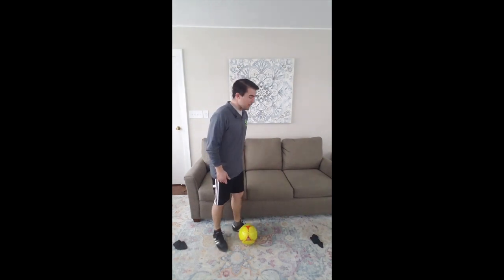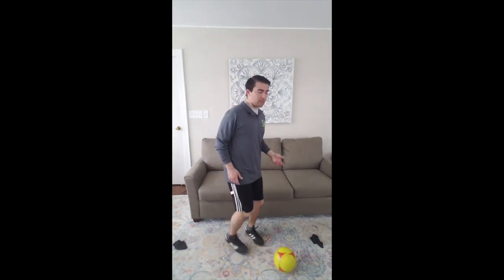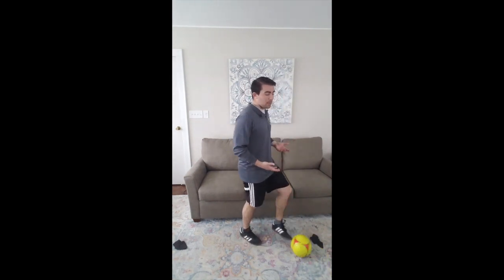Okay, so again, just like with the pullback, it's similar. We're here. I'm going to pull it back, stop it before we get there, turn it, just like that. Okay? Doing the U-turn back and forth. The important thing when we do the turns is that you're facing this way, you pull it, and now you're facing the other way. So if you really want to challenge yourself with turns and practice your speed, here's a game that you can do again to try and challenge yourself and get really good at them.